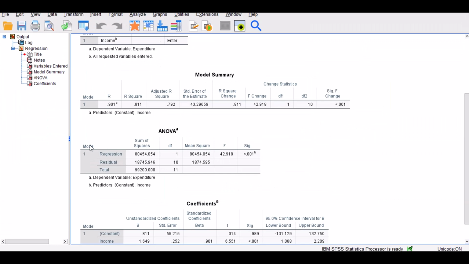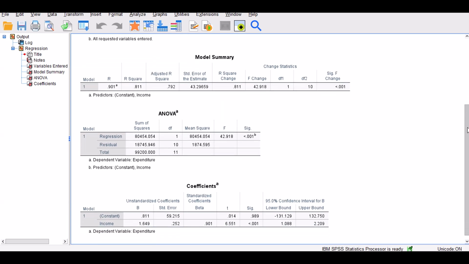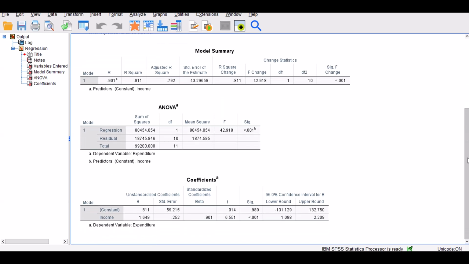So we have our ANOVA. It shows that the result is statistically significant. That is, our expenditure depends on the income.